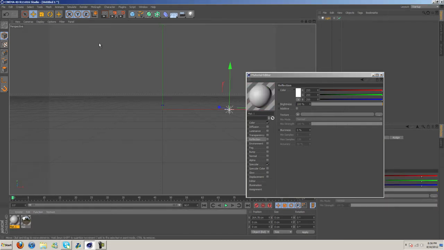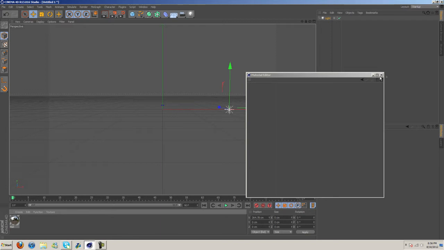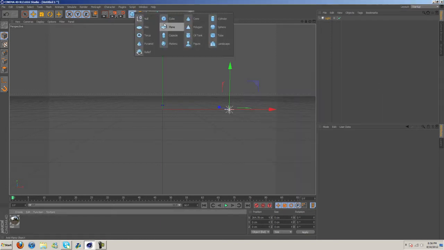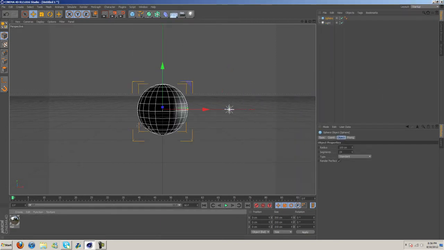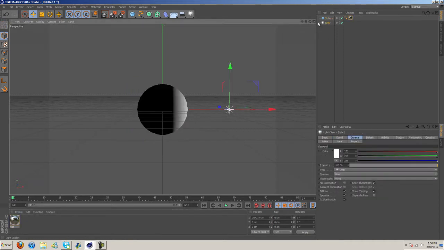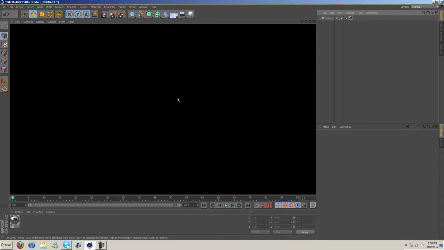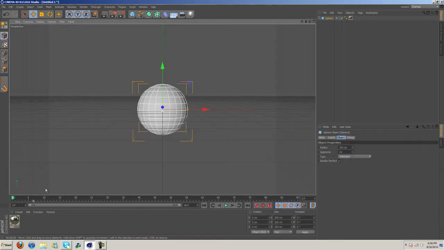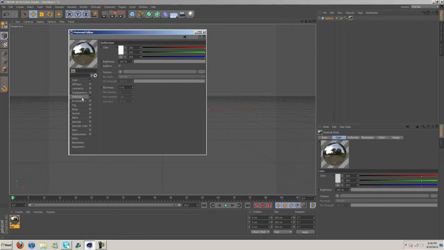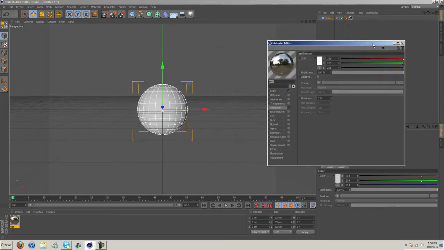So let's go ahead. Why am I creating a new material? Delete. Anyway, let me go ahead and just put a sphere out here, and I'm just going to drag the material on it. I'm going to delete this light. So if I render a scene out, as you can see, it shows nothing. The reason is because we have the reflection all the way up and there's nothing in the scene for it to reflect. So it's just blank.